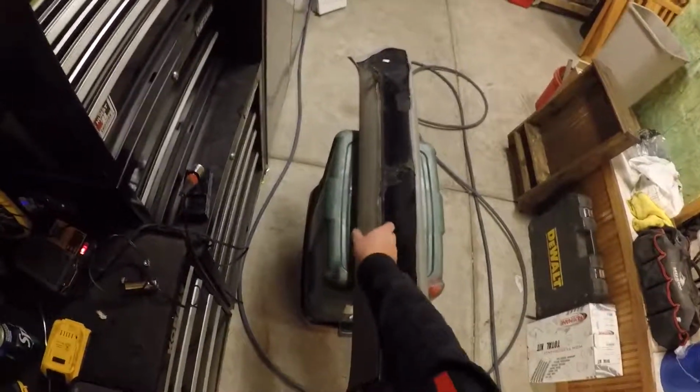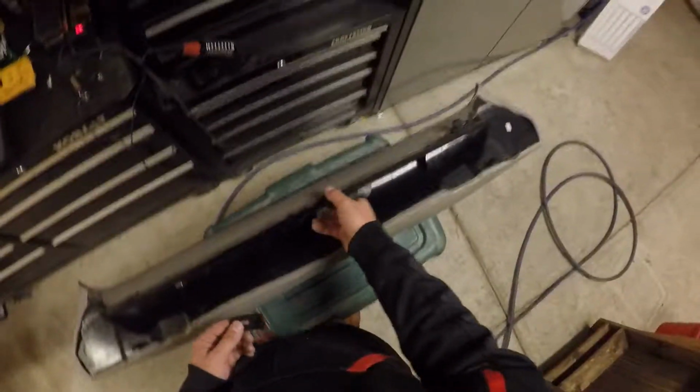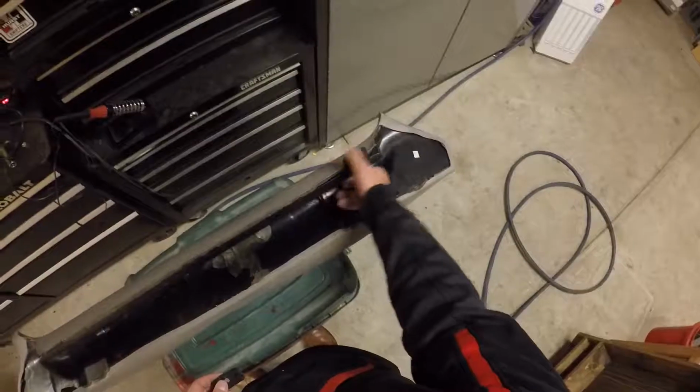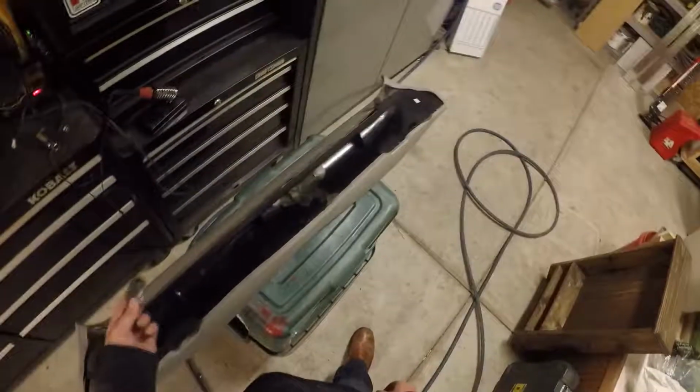I'm going to be showing you how to fix a 99 through 2004 Mustang rear seat headrest. For those of you that have these 99 through 2004 Mustangs, you know how cheesy and cheap the interior is. You've probably encountered many times where you're finding different interior panels that are broken or don't align right, and so on. What we're going to be doing today is plastic welding these tabs back onto this headrest.